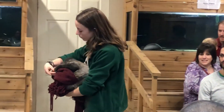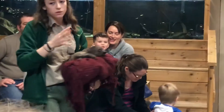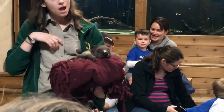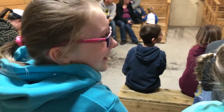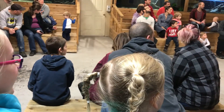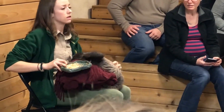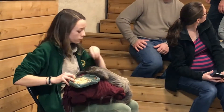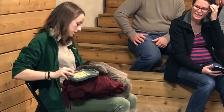He has two claws on the front and three on the back. All sloths have three on the back and then the differences are up front. He's actually found more in South America, Amazonian type areas. You can pet him down his back very, very gently. We don't scrub at the sloth, don't touch his face or his legs — just on his back, nice and gently.